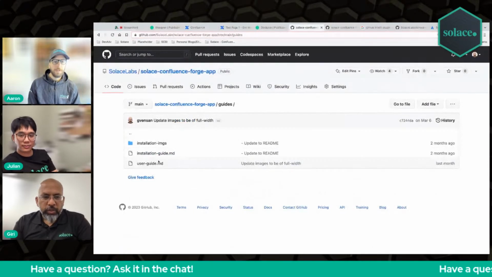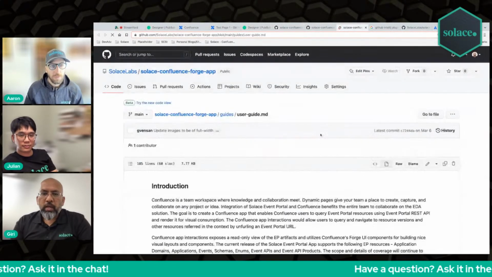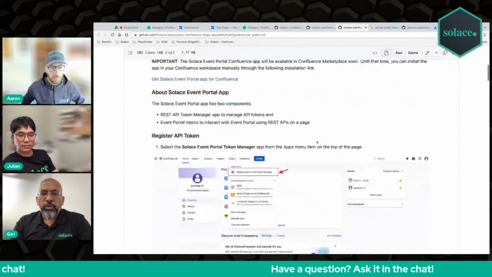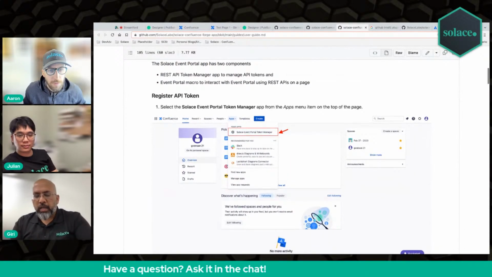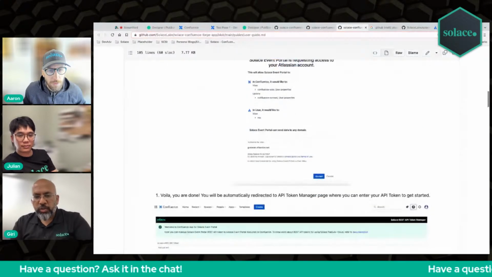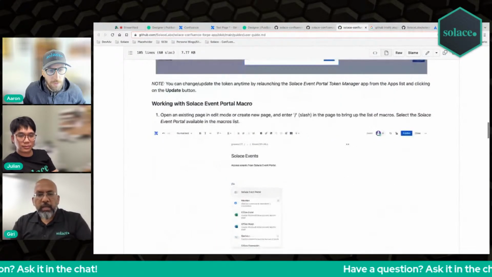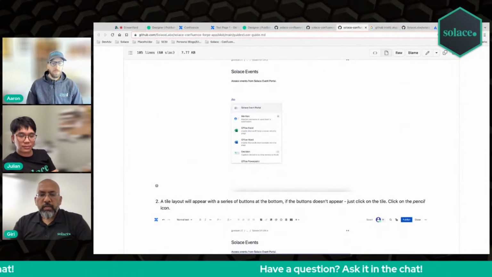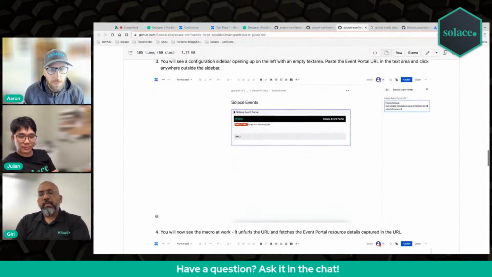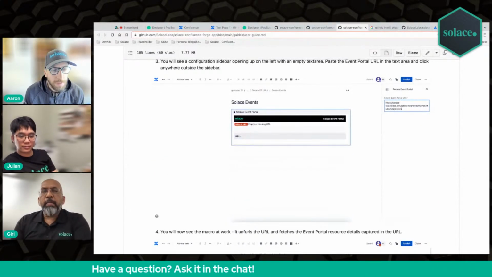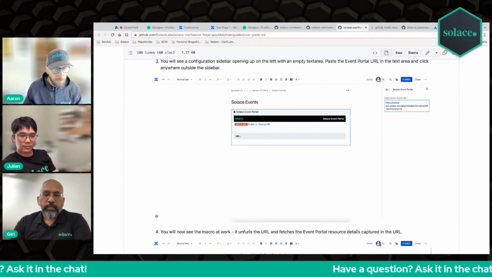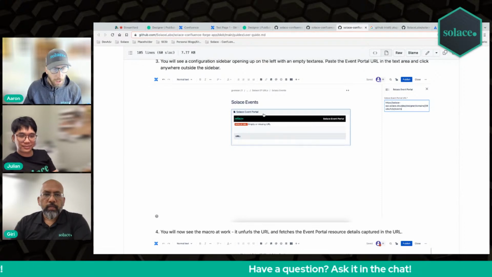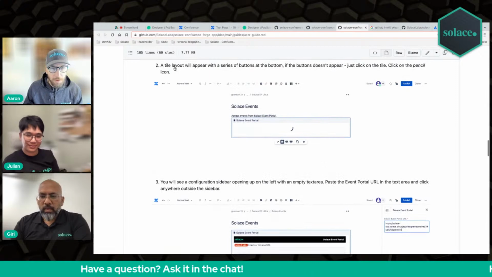And if you're an end user, it also gives you a quick start of how to use this plugin. After installation, you click on this, that'll get you to the token manager, generate the token, and then start typing in the plugin, bring in the URL, you're done. So it's pretty complete. Anybody who wants to start with this can start as soon as tomorrow. Very cool. That is nice, man. That's quite impressive.